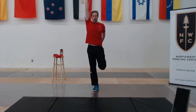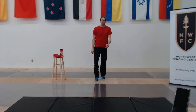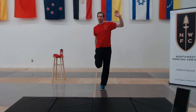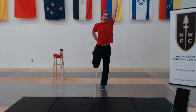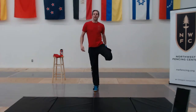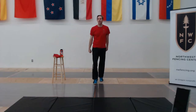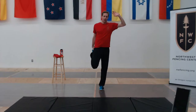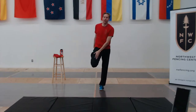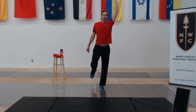Balance, hold, stretch, release and put it down. Let's do three more. Grab, stretch, release. Left side, grab, stretch, and release. Last one. Grab, stretch, and you should feel it right here on the top of that leg that you're stretching. Hold that, breathe it through, and controlled release.